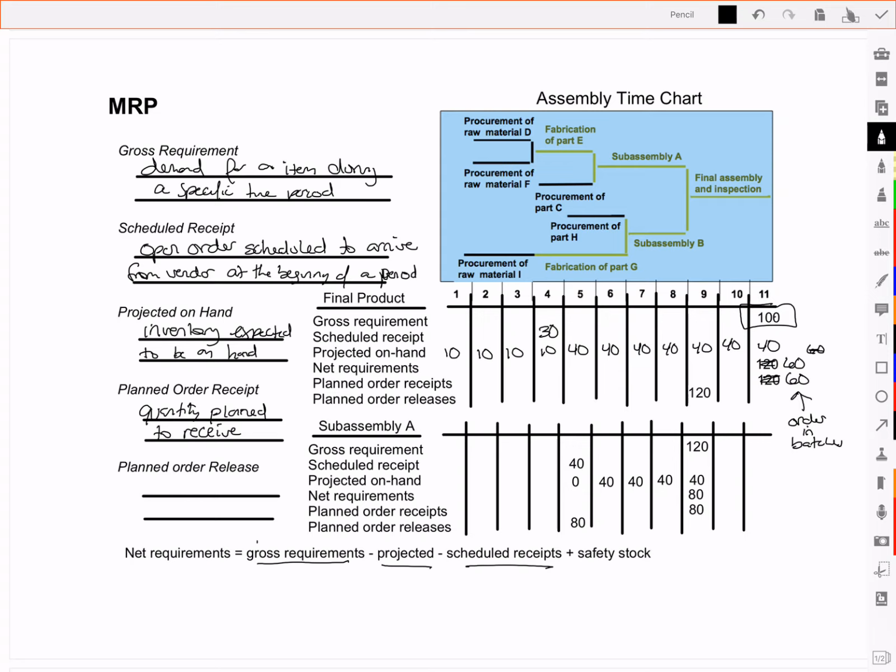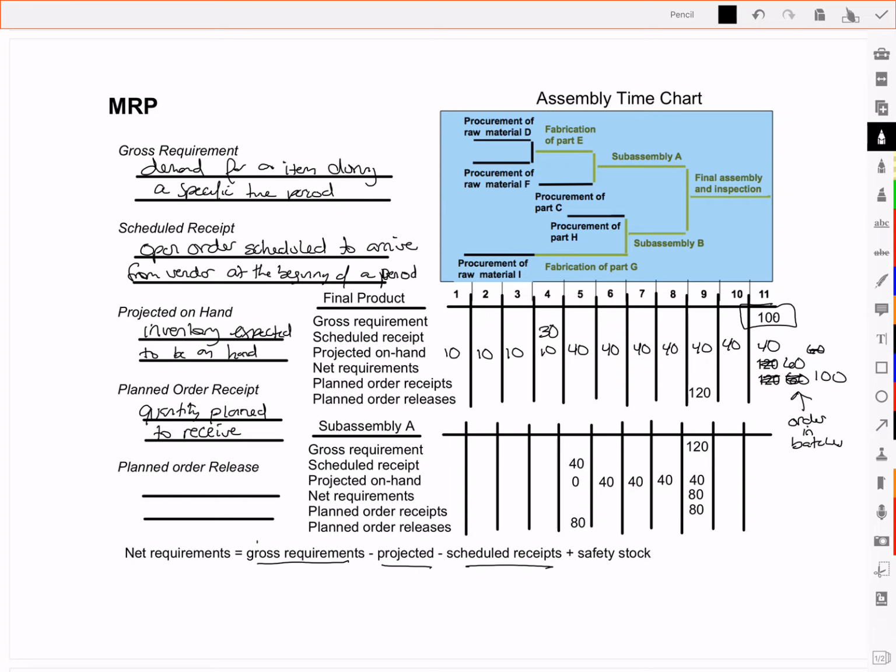For example, if we have to order in batches of 100, then what that means is in week 12, we're going to have the 40 that we had on hand, that goes out the door to meet the customer's requirements, and 60 adds to that for the 100, but that means we're going to have 40 left on hand in week 12, that extra from ordering in batches.